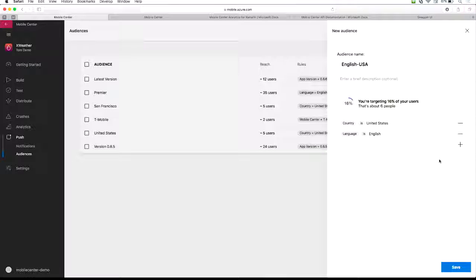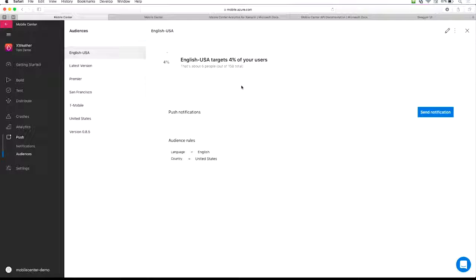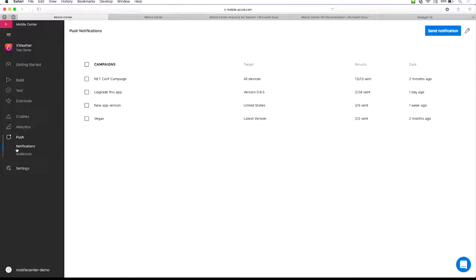So in this case, I'm going to set this audience. I'm going to click Save. And here, we're computing in more detail how many users we have. Again, we have around 6 users. Perfect. And then I can go here and directly from here send a notification. Again, I will have to set up, as I did before, title, message, attach custom data, click send, and my users for that specific audience will get the notification. Awesome. Yeah, so this is for push.